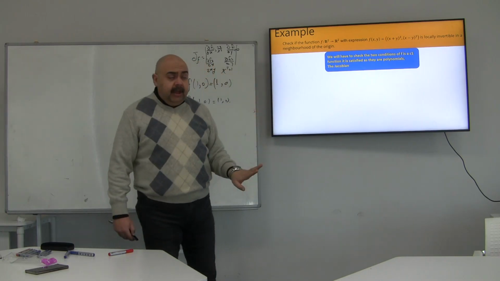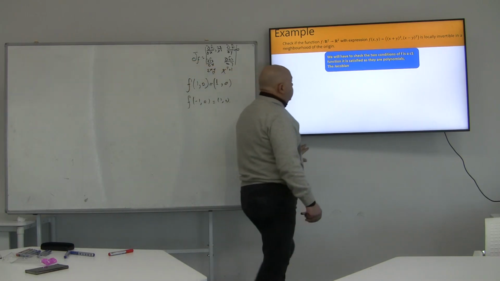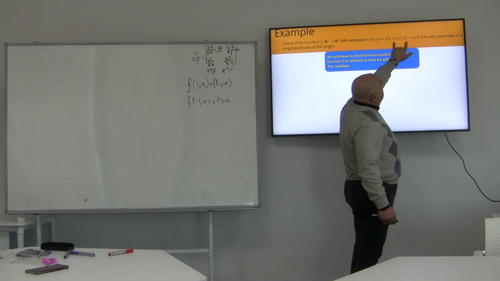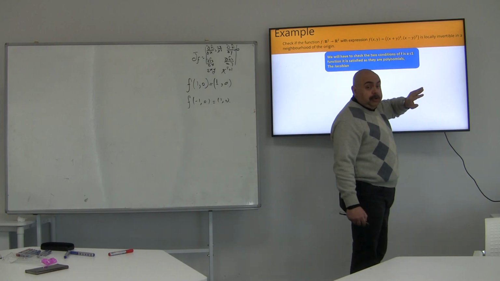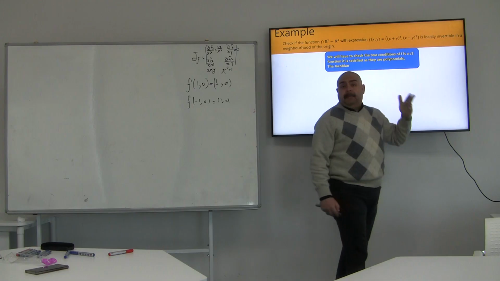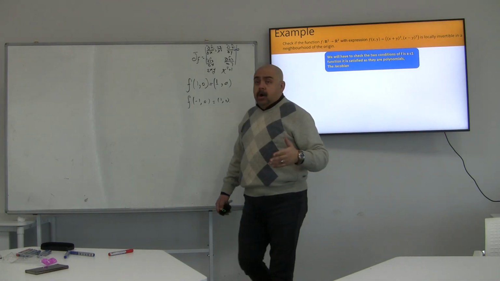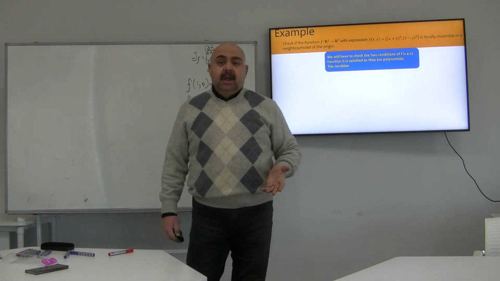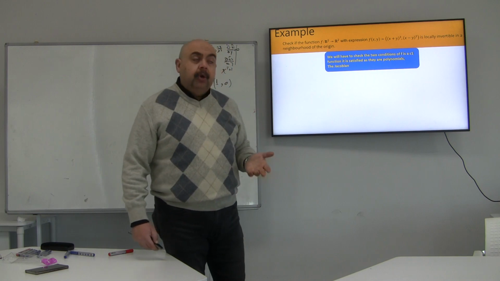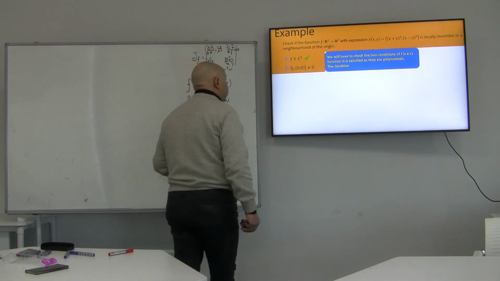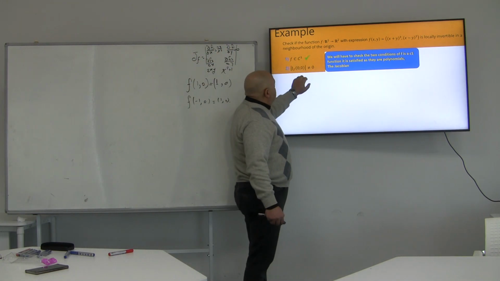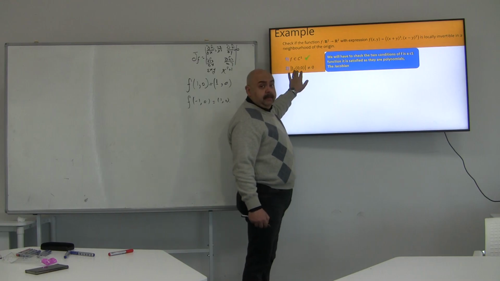So the first thing to remark is that these two guys are polynomials. It's from R2 into R2, but these two guys are polynomials, so it's going to go forever. So it's a C infinity class, so it's C1, so the first condition is satisfied. Now let's discover the Jacobian.